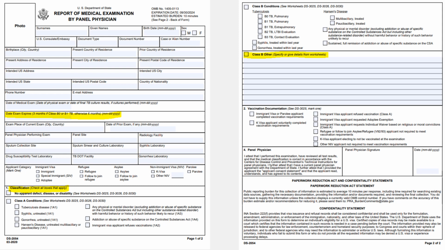The most useful information will be in the Class B Other section on the second page. Here you will usually get a general overview of what Class B conditions a client might have. And like I mentioned, this includes both complex and non-complex illnesses. So just having Class B marked doesn't mean a case is complex. However, this specific section is a good start to determining the complexity of the disease.